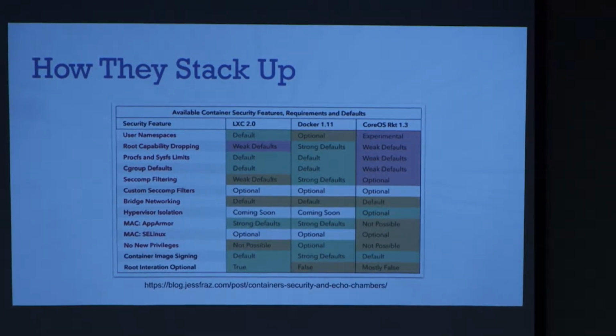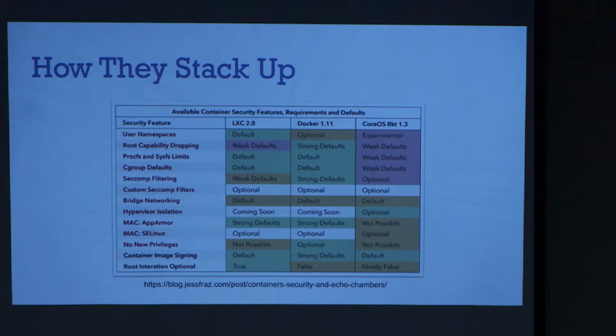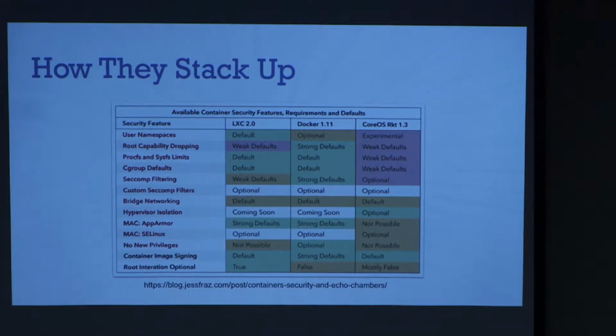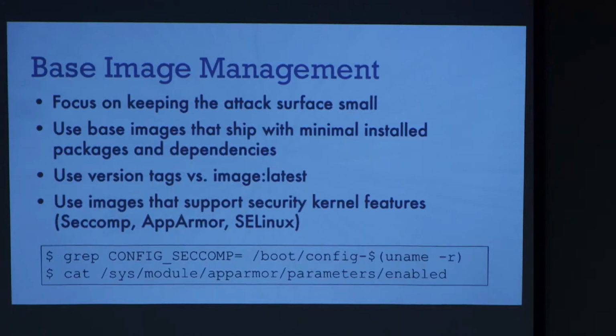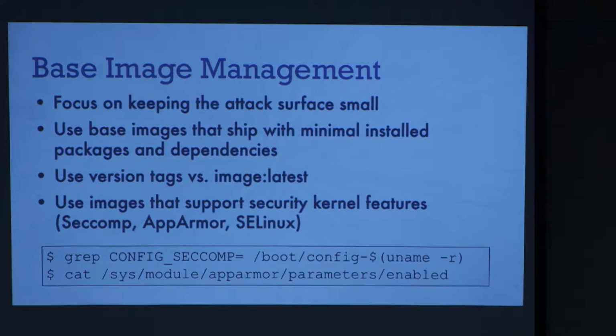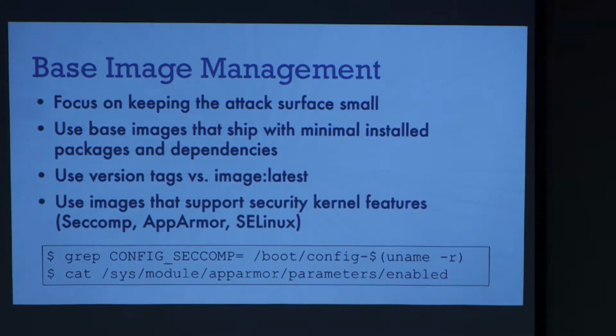I like the things that the container runtimes give you, but I see more often than not people don't get the full benefit of those things. So when you're managing your base containers, make sure that you're first and foremost using containers that actually do have support for AppArmor, seccomp, SELinux, if you want to use those things, right?